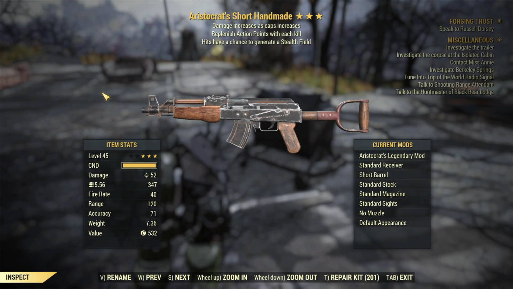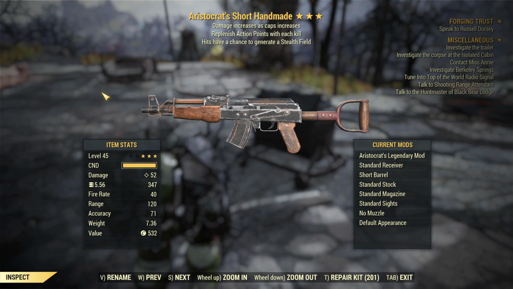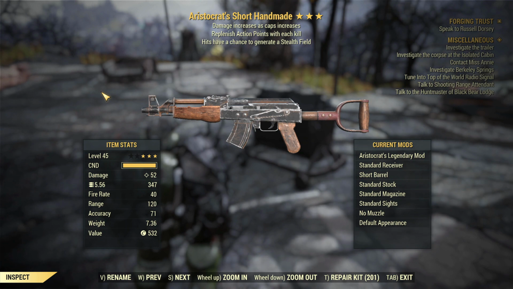So for tonight's first pick, I'm going with the Aristocrat's handmade with replenish action points for each kill, Stealth Field. Now this is a weapon that's going to ensure that I stay in stealth and I'm able to VATS things for infinity. It's a decent little gun, handmades are great, so you know it's going to do damage.